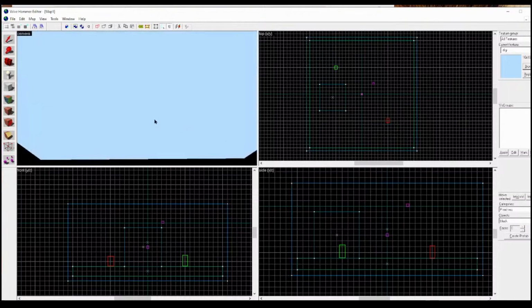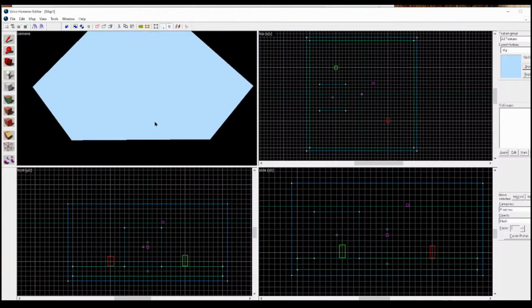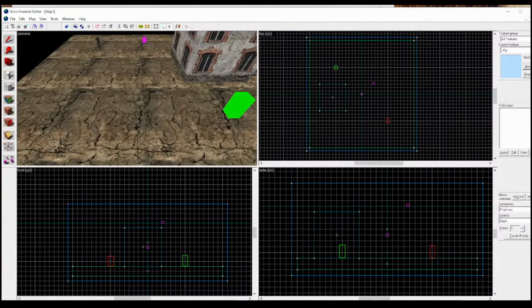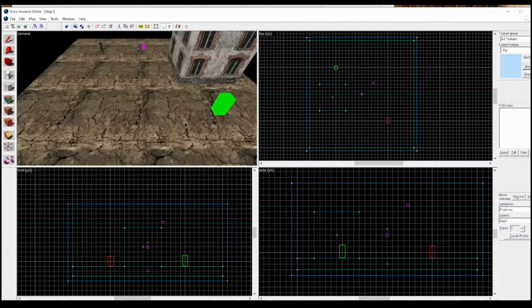And if we look at the camera view, it completely obscures everything. If we zoom in, eventually we'll be inside this blue solid. This is a solid blue skybox. We do not want a solid blue skybox. We want a true box.